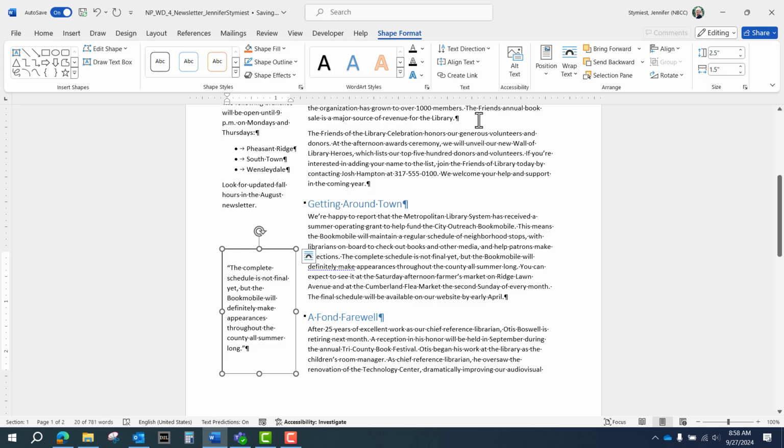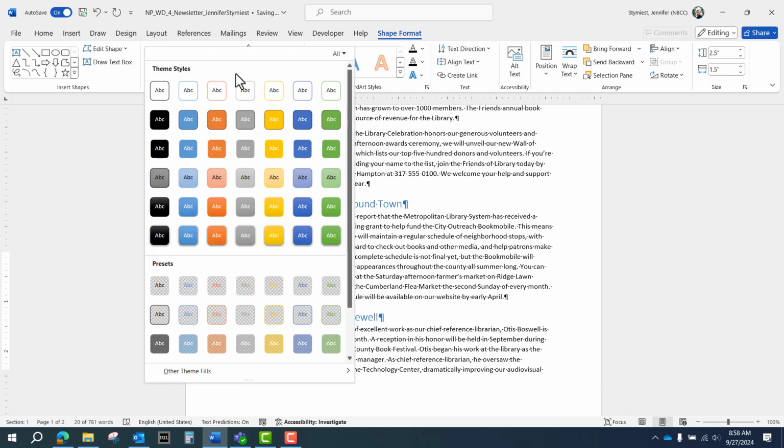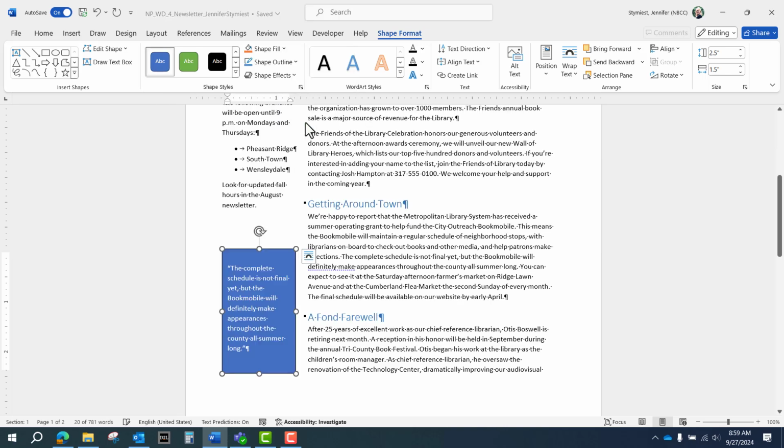All right, and then in our shape styles group, so that's over here, we're going to click the more button to show more styles. And we're going to choose the colored fill blue accent 5. So it's a dark blue, second from right in the second row. So if I hover over it, I'll see colored fill blue accent 5. So I'll click that. So that fills it in with blue.